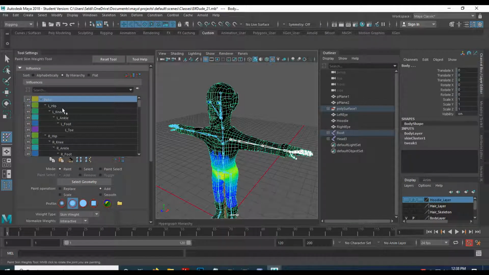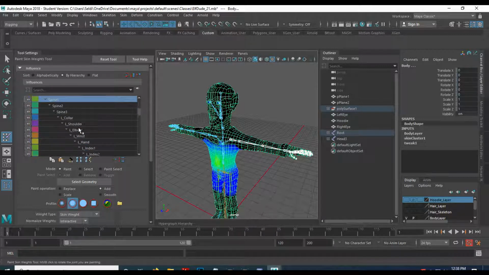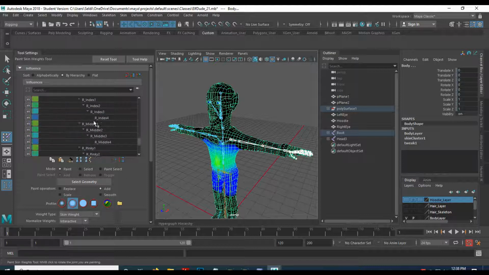So we have our pelvis through the legs, through the toe. We'll have the hips. We have spine, all the things that connect to the spine, collarbone, so on and so forth. All the hand joints, neck joints, and then the other side of the body, and so on. So this is a list of all the joints, and they're color-coded to show you where they're influencing. And you can see here I have a color ramp. This is going to show where certain things are, as far as how much influence one joint has over the next, but we'll get into that in just a second.